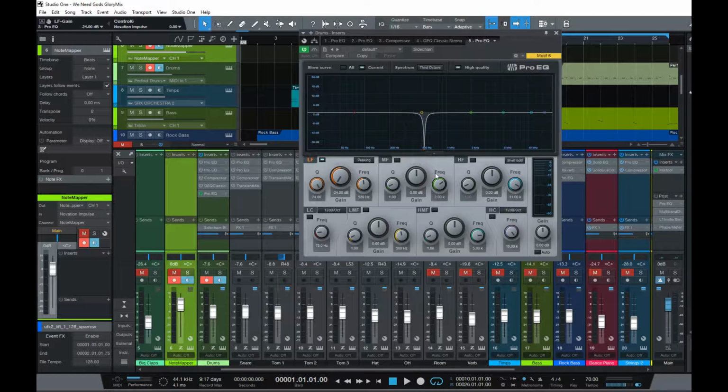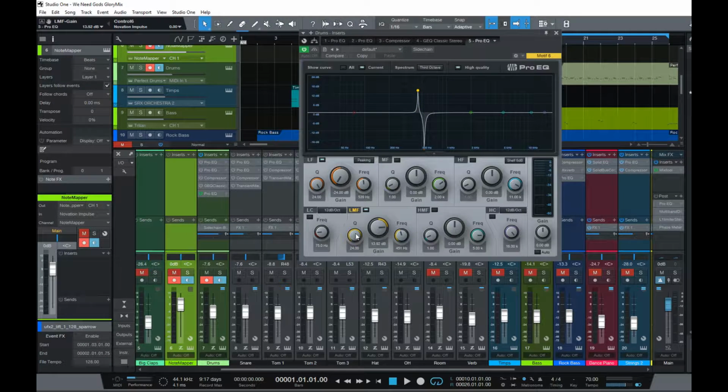Boom, there's that cut. So now the next frequency here, which is the low mid frequency, this is this yellow knob here. If I wanted to take this down to 451 and boost 451, just 451, I turn this Q knob up. Watch this. Boom. That's just 451 hertz. That's just that particular hertz affected.